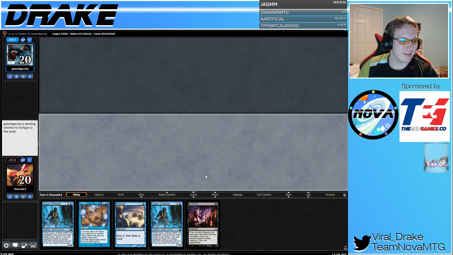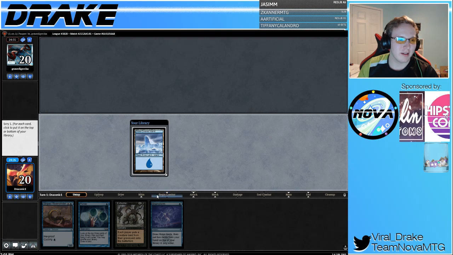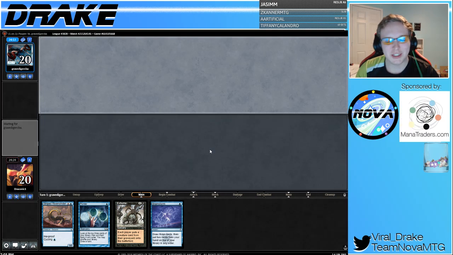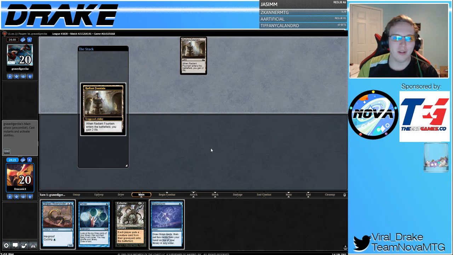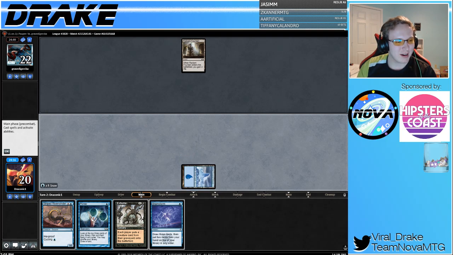Alright, let's mull. A land? No land. I gotta wonder, at what point do we just keep no lands? Probably here. Alright, put on top. Keeping a no-lander starting hand. It's interesting, I played a lot of Grixis Delver back in the day, and having no-landers across multiple mulligans was not something that happened very often in Delver.